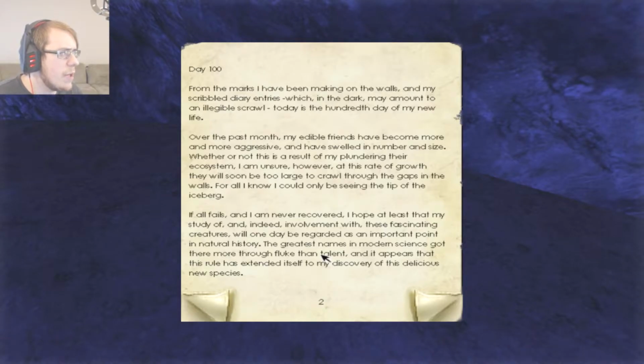From the marks I've been making on the walls and my scribbled diary entries, which in the dark may amount to an illegible scrawl, today is the 100th day of my new life. Over the past month, my edible friends have become more and more aggressive and have swelled in number and size. Whether or not this is a result of my plundering their ecosystem, I am unsure. However, at this rate of growth, it will soon be too large to crawl through the gaps in the walls. For all I know, I could only be seeing the tip of the iceberg.